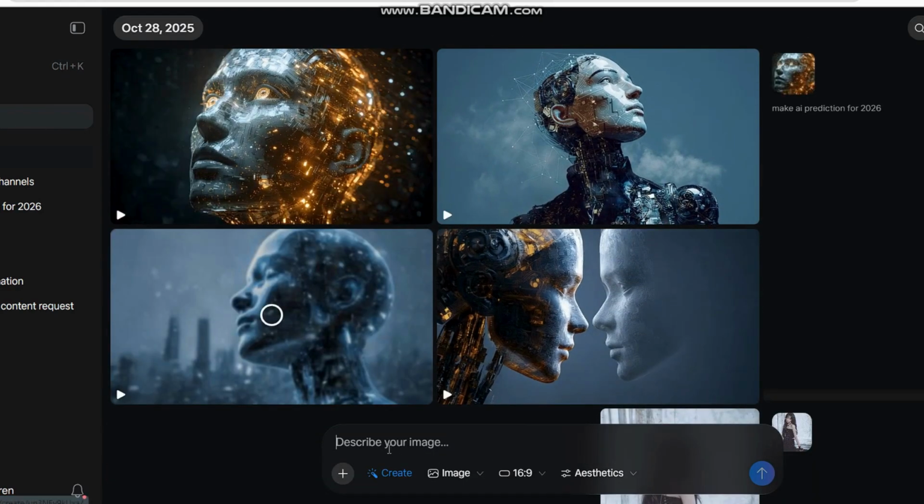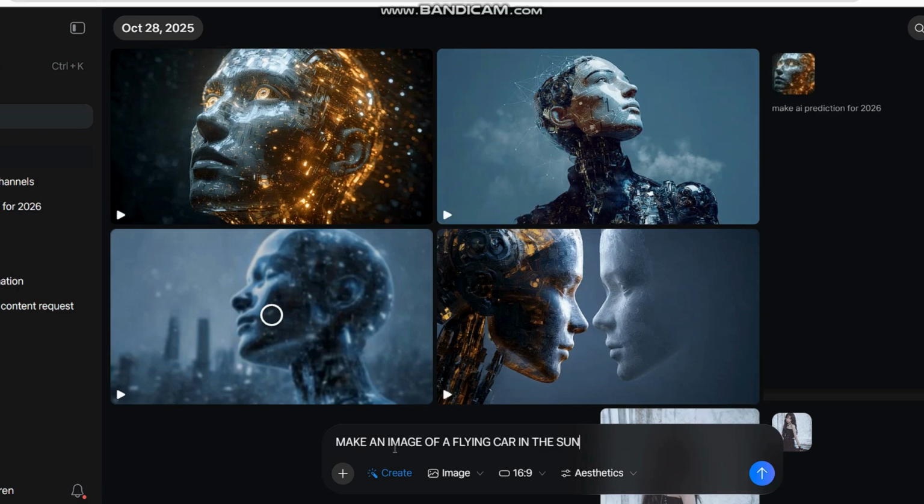You can create your own image here, for example, an image of a flying car in the sun.